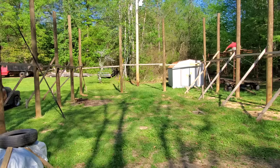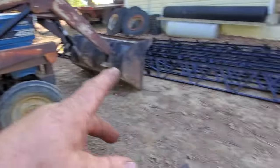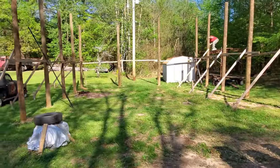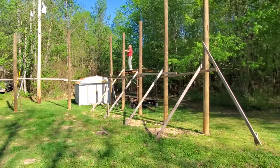The other one was 2/12, I believe. It was a lot flatter. But these trusses, they only make them in the 4/12 as far as I know. Well, at least this company. So that's what I had to go with. Anyway, let me get over here and we'll get to measuring and get into cutting and all that stuff.